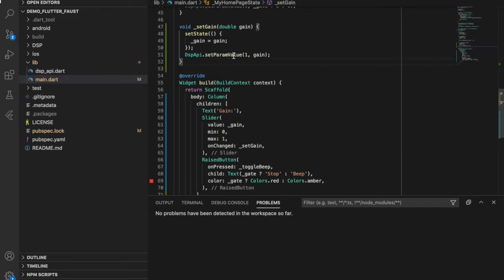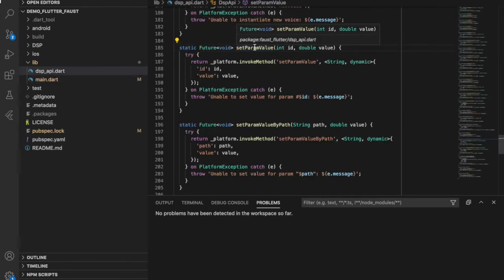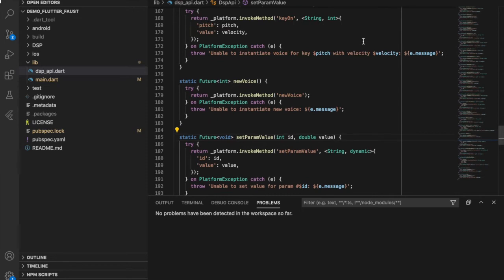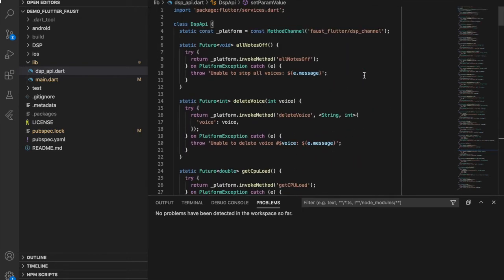And here comes the DSP API. This is the layer written in Flutter and Dart that allows Flutter applications to interoperate with Faust code.